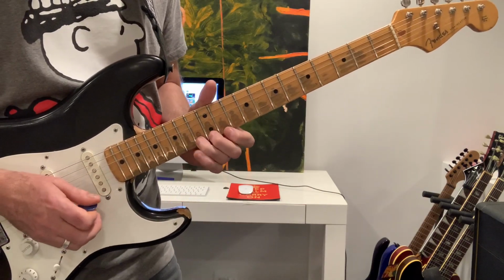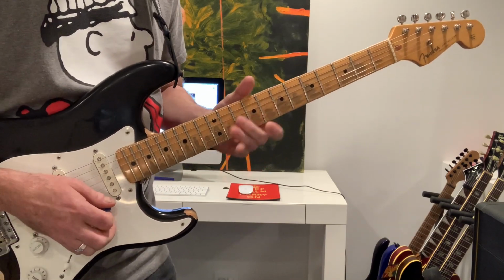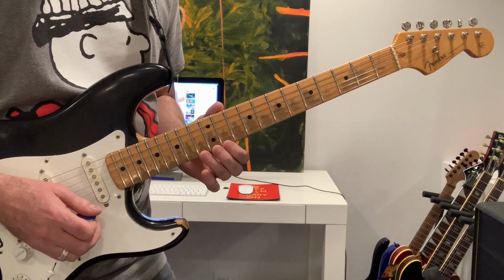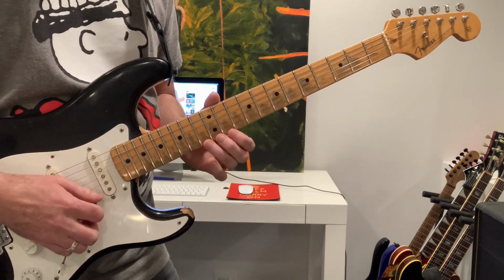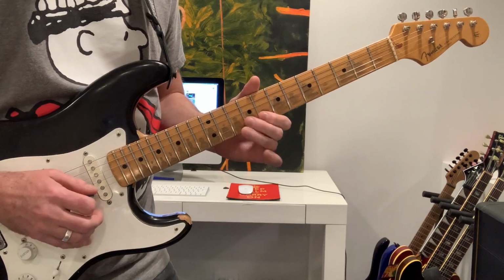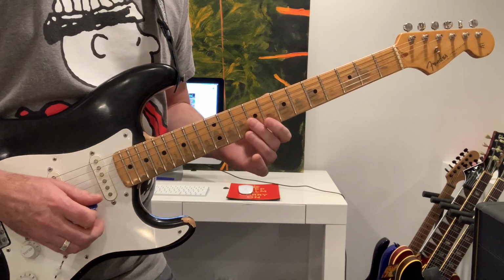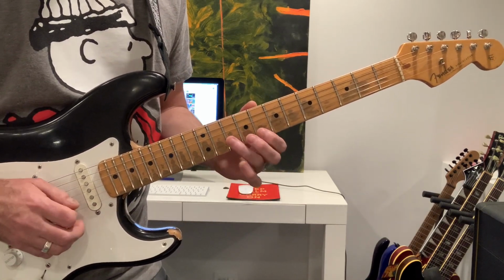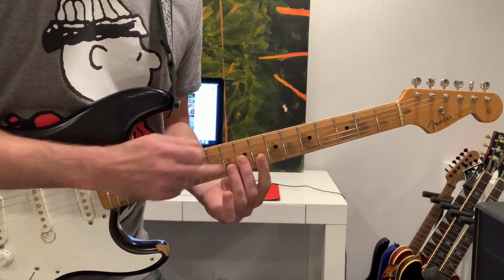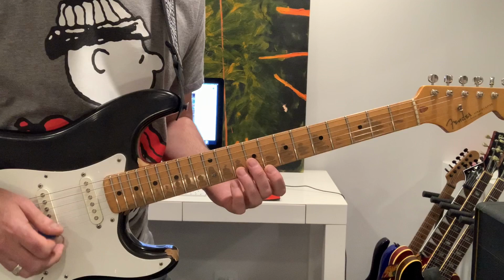Okay, and it's important you catch that rhythm. Then we're going to pull back in advance, we're going into the A minor sound. See, that E note is our A minor sound.